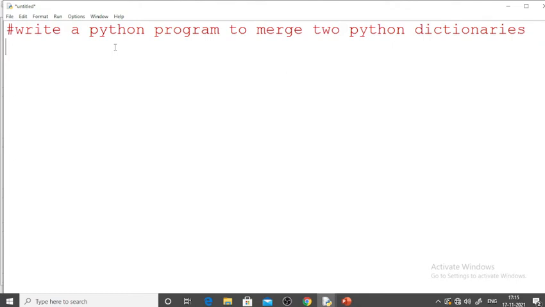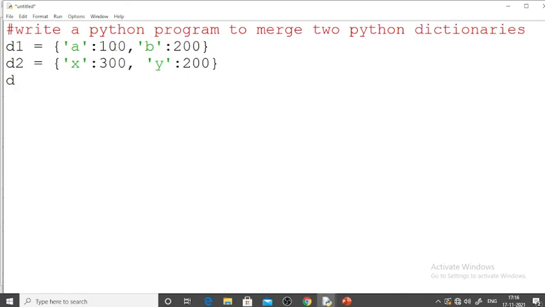How to merge two existing dictionaries? For that, let us first create some dictionaries. Dictionary D1 contains some key value pairs like A is 100, then B is 200. Let us take D2 as another dictionary which contains X as 300, comma, Y as 200.